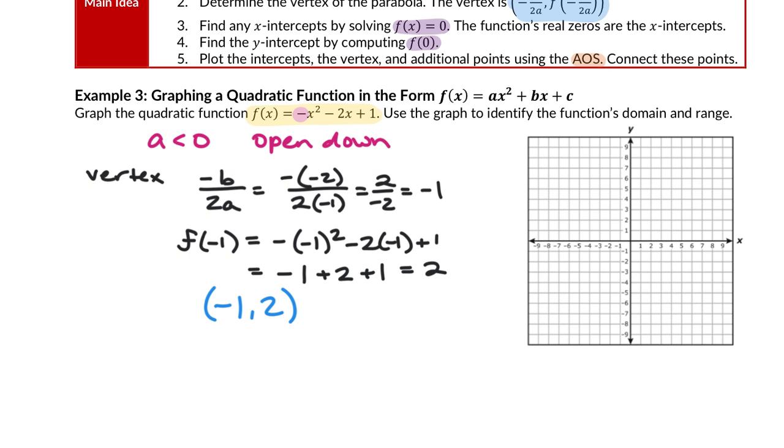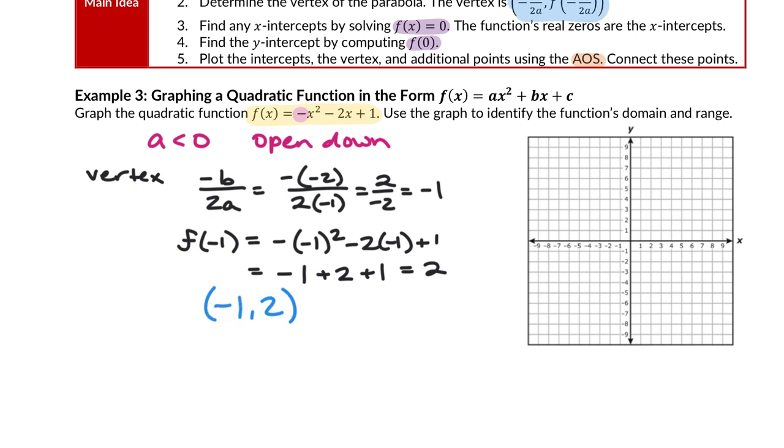I went really fast through that. So can someone ask me a question? So I did negative b over 2a. We followed, yes? We took this number and we plugged it into the function. This is me plugging it in. We got 2. So my coordinate point for my vertex is negative 1, comma 2. This is negative b over 2a. This is f of negative b over 2a.